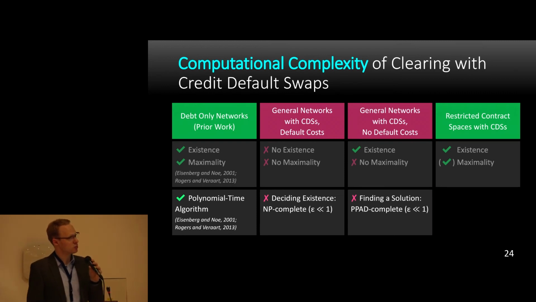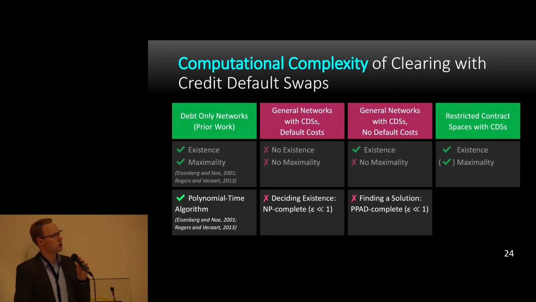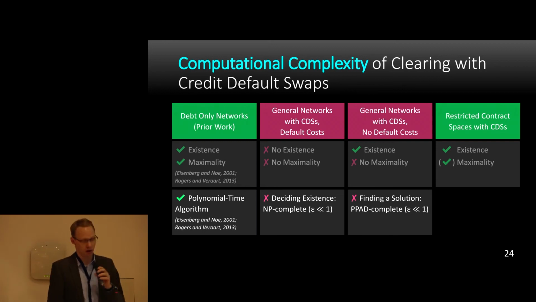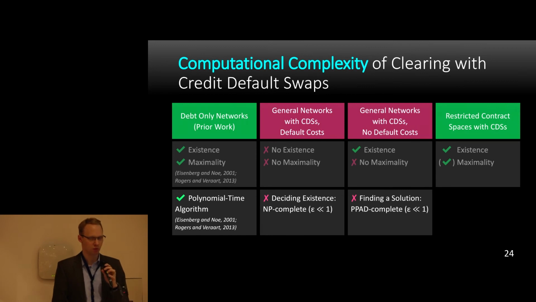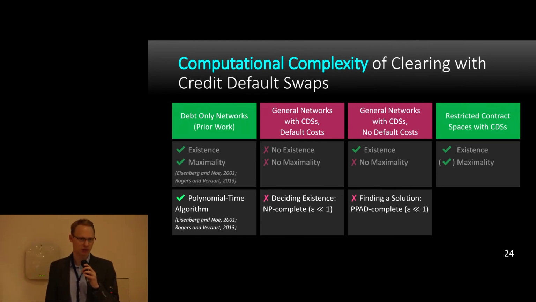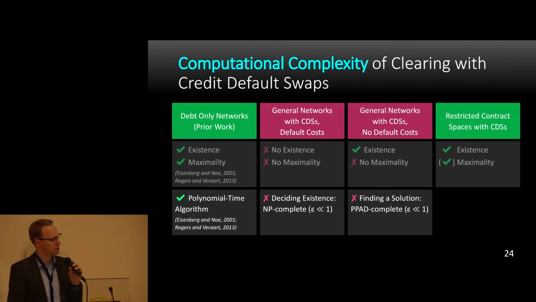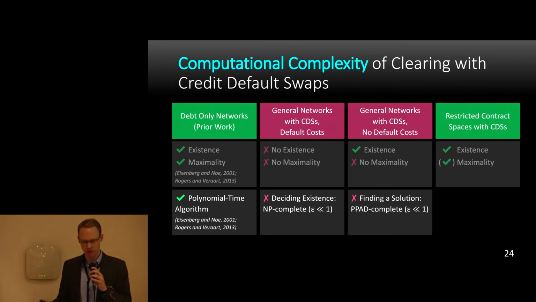And this actually needs to be asked in two parts. In the case where we cannot be sure that a solution exists, we looked at the corresponding decision problem. And in the case where a solution always exists, we looked at the corresponding search problem. And so the result is that both of these problems are hard. We actually need to reformulate this a little bit, so these will be approximation problems in this search case. It turns out that this is a PPAD complete search problem. It falls into the same class of complexity as finding a mixed strategy Nash equilibrium of a normal form game, for example. And for the decision problem, we also look at a relaxation of this.